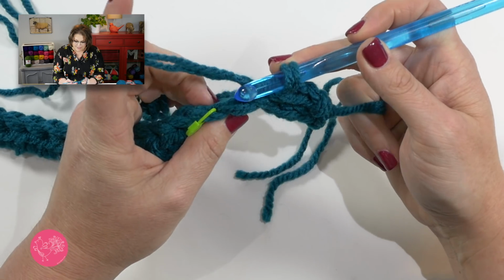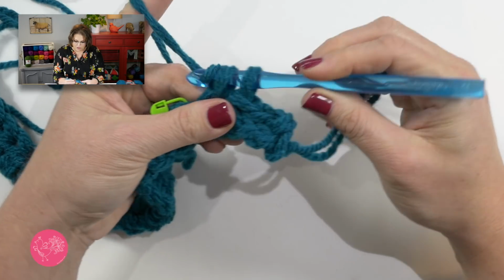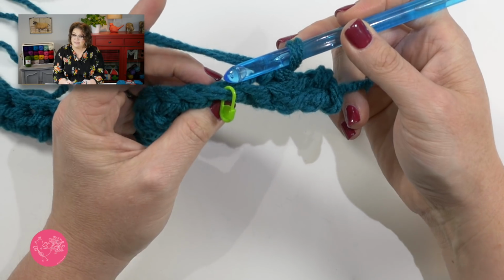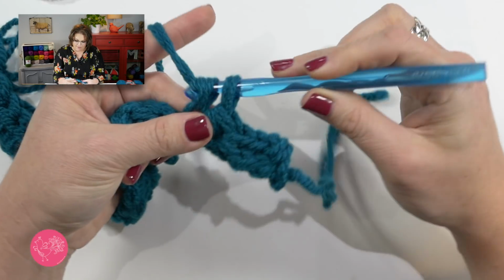Now we have to do 3 single crochets. Going into the back leg only, yarn over, pull up a loop, yarn over, draw through 2. Now we're to our marked stitch. This lets us know that this is our last single crochet, and then the stitches beyond this point, we are going to be doing half doubles.